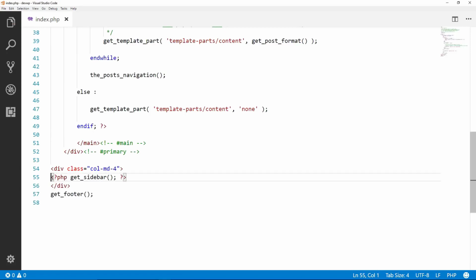Let's clean this up a little bit. Go over here and open up the PHP tag right there, and then we're calling in the get footer. So this is calling in the footer.php file. Now you see we don't have a closing PHP tag here. That's fine, and it's recommended, as long as it's the last element on your PHP file itself.